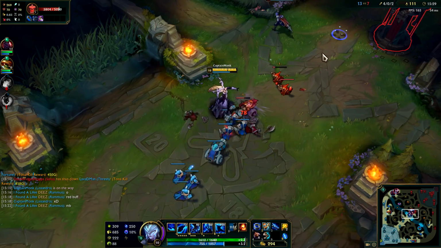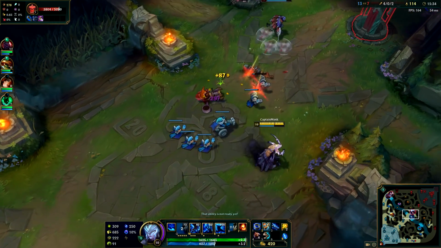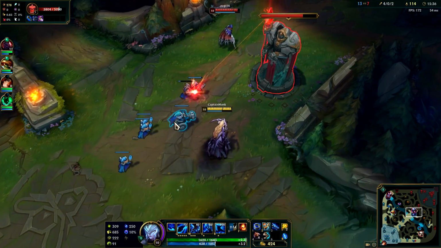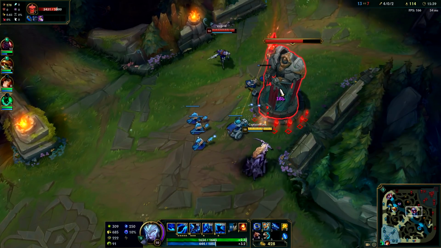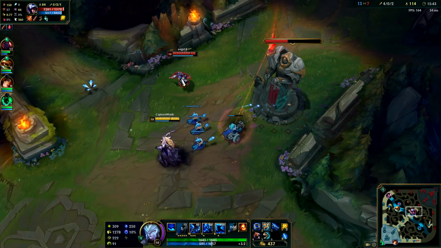I think on Lissandra, if you're going with an Electrocute or a Comet build, you can go with the Luden's Echo. But with this kind of build, you want to buy items that are more geared towards the Aftershock, which is kind of what I'm doing. More in-your-face items rather than Burst Mage items.